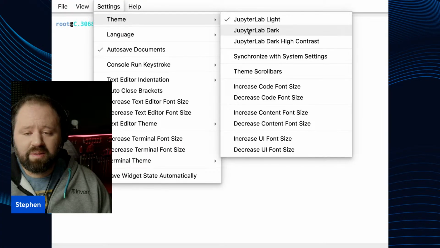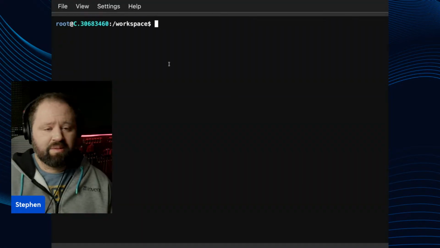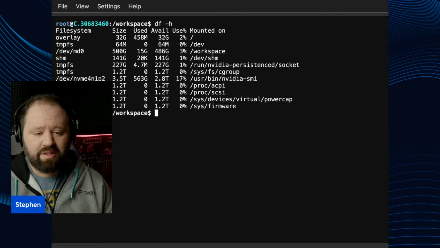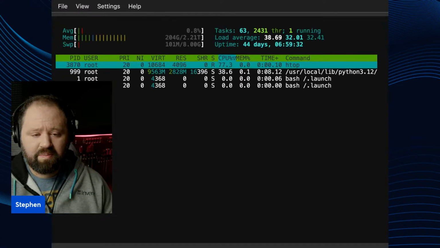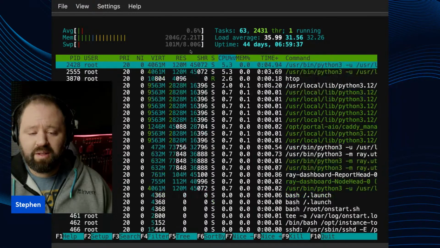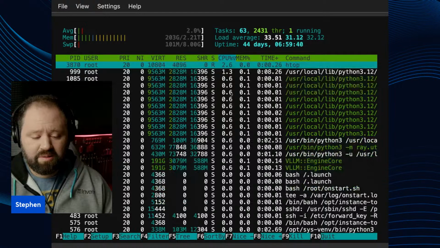Here we go, theme, JupyterLab, dark. Okay, there we go. We can read this now. Okay, so let's see what's going on here. nvidia-smi, htop. Okay, wow, I've got 2.1 terabytes of memory. Kind of cool.